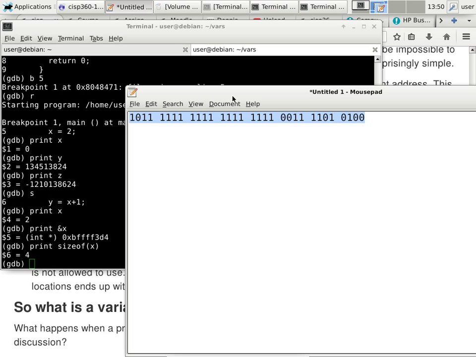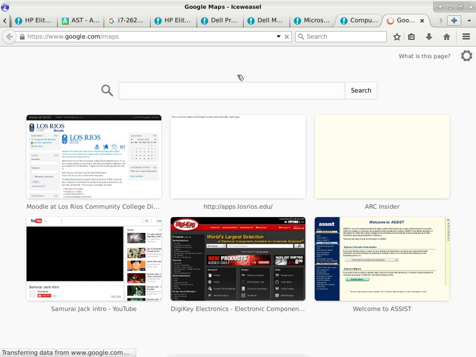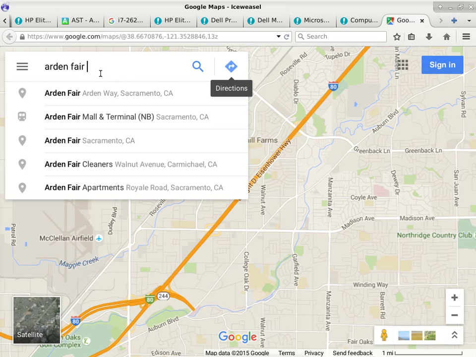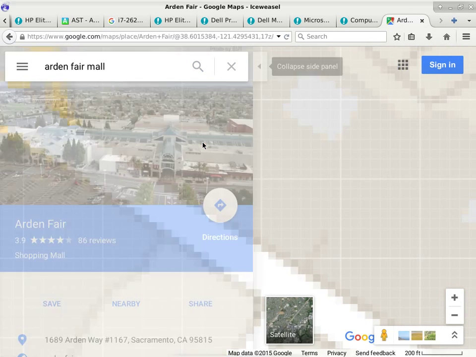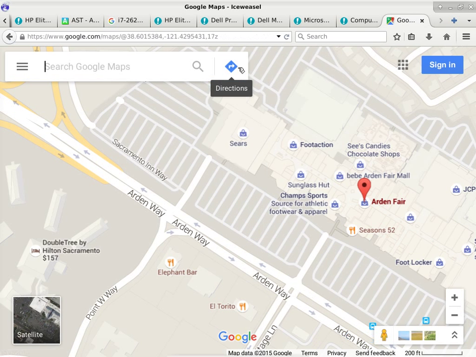I have this typed up in the quiz too, but I'm going to show it here. We can go to maps.google.com, and look up Arden Fair Mall, which I have not been to for years.